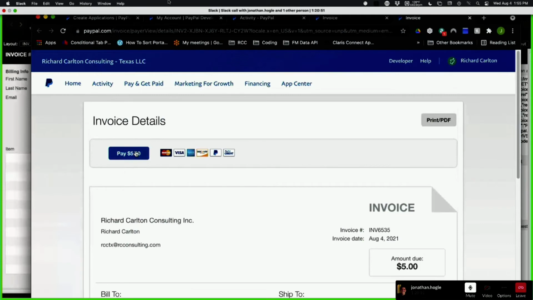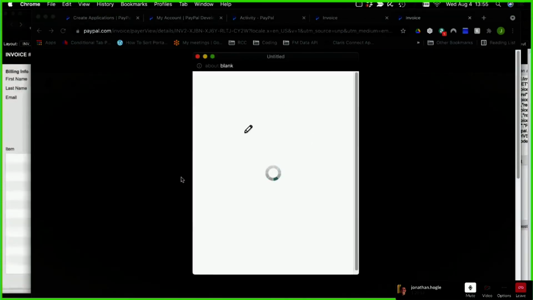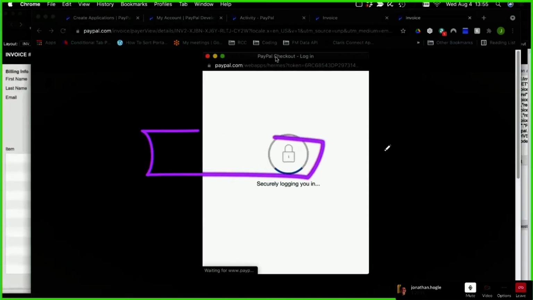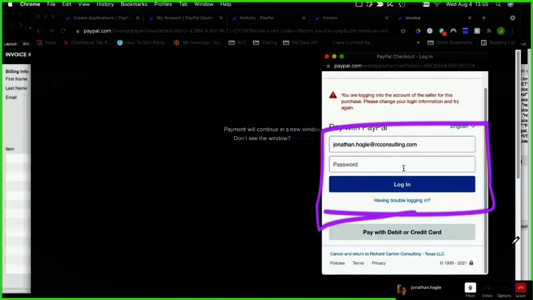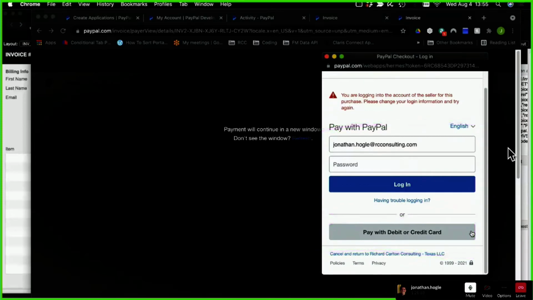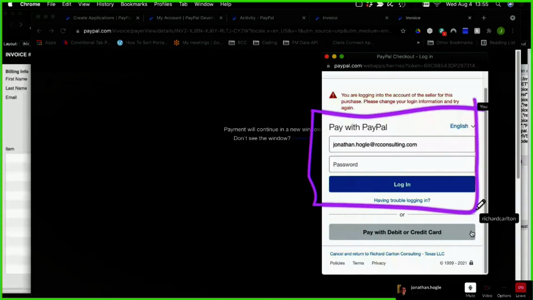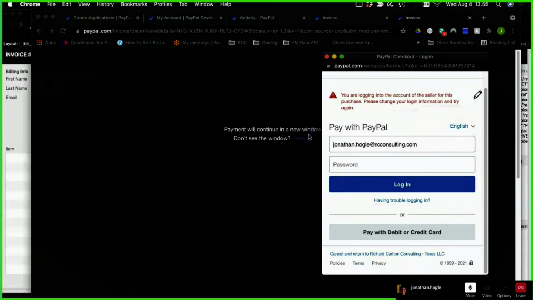So if we want to actually pay this, if you look over here real quick, it gave you the options of what you could pay. You have a choice right here. You can pay by logging in with your PayPal account, or you can pay with your debit and credit card. Okay. This right here has screwed a lot of people up because all they do is see this and say, once again, I'm kind of reiterating myself, I don't want PayPal. I hate PayPal.